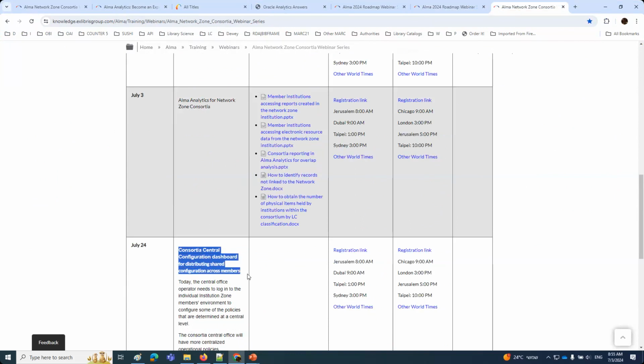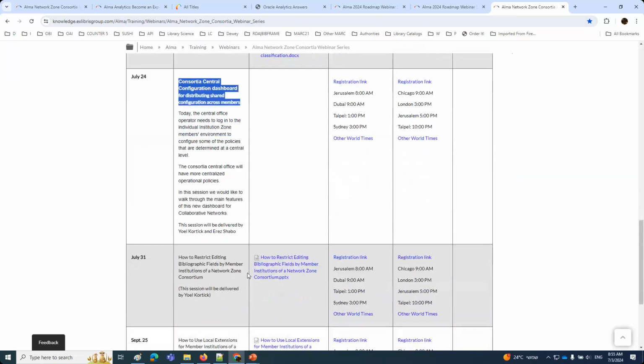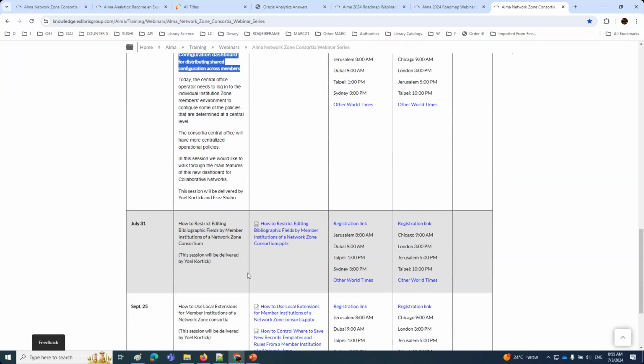Really nice. This is brand new. A new central configuration dashboard for Consortia. You don't want to miss this one. Then July 31st, we're already booked. Yeah, you see, we have so much we want to do. Better that way than we're bored, you know? But I want to schedule also a cost per use for Alma Analytics Consortia, specifically for Consortia.